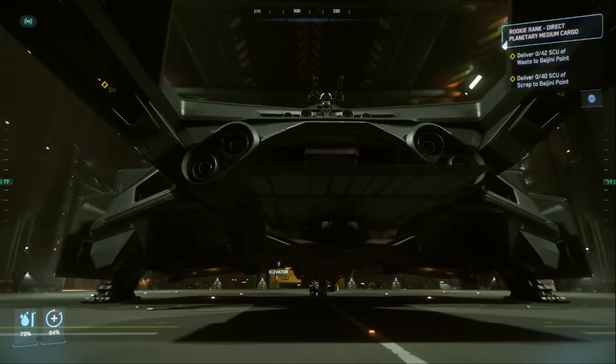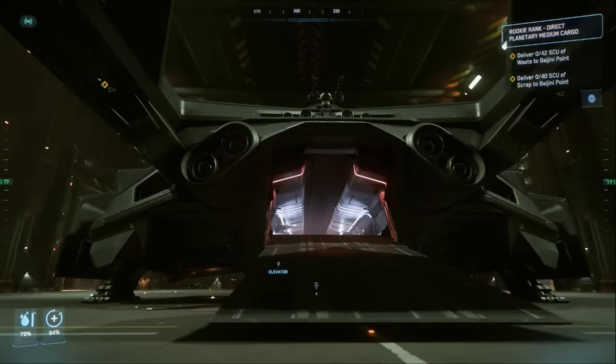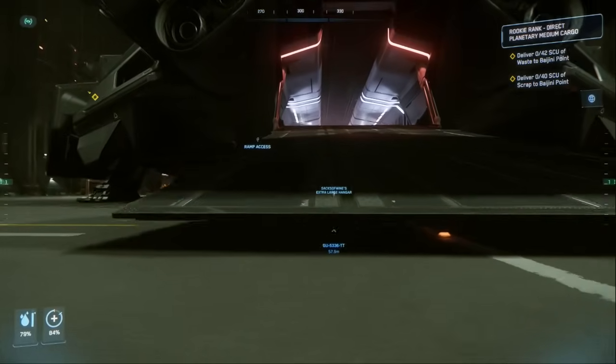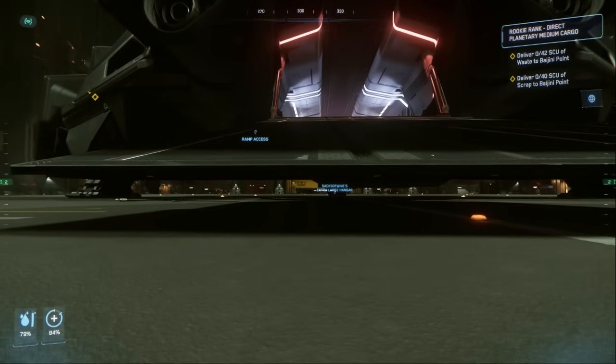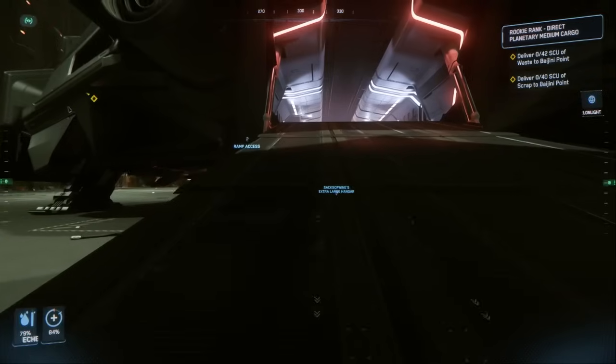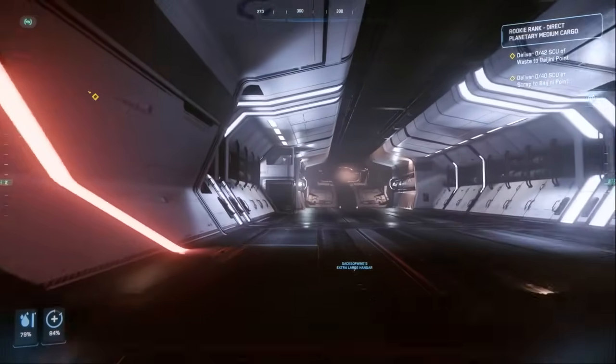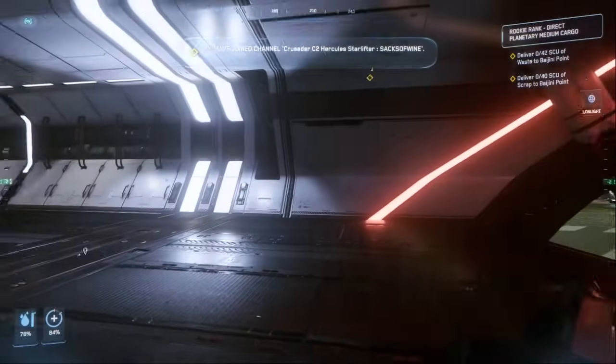I would say my choice for this is also the Crusader C2 Hercules. Now, the reason I use the C2 instead of the Hull C for commodity trading, one reason is because of the bugs that are encountered with the Hull C. The other reason for this is because the Hull C is limited in where it can deliver cargo.